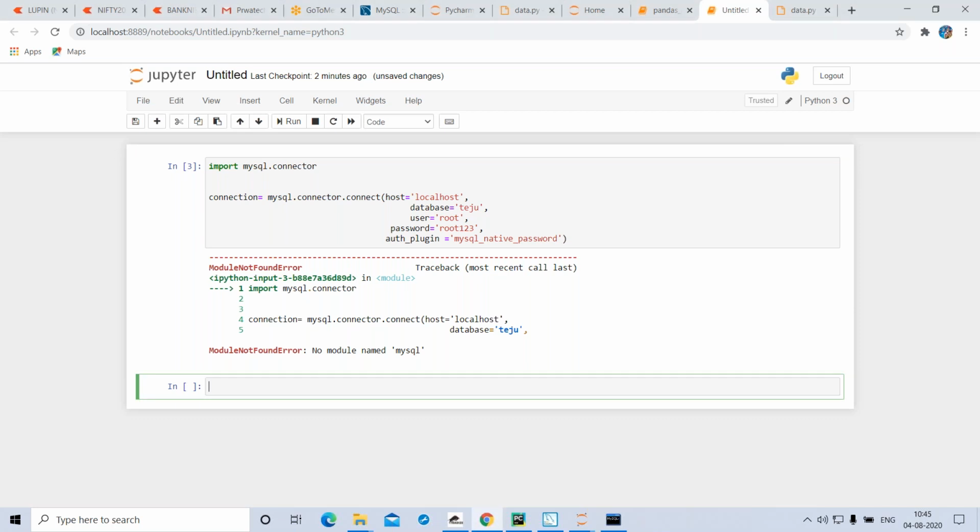Is there any need to connect with that database? Whatever steps you did with PyCharm, wait, leave your same step. Leave your cursor.